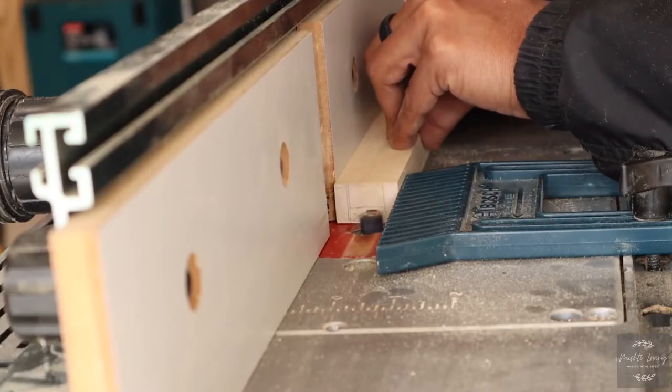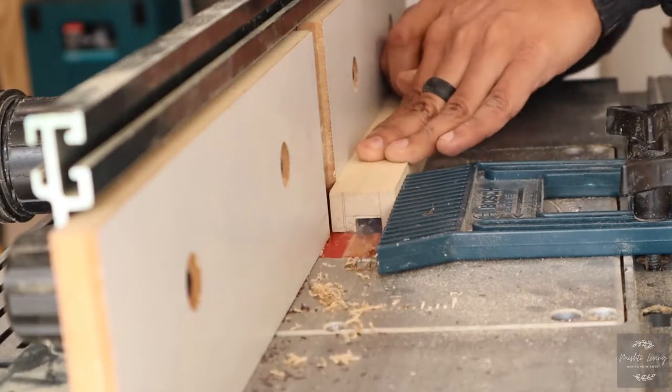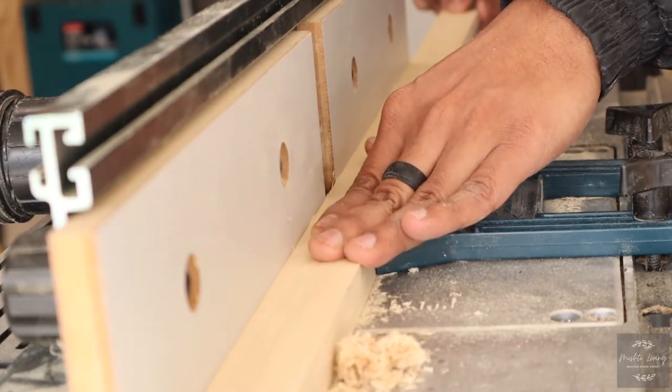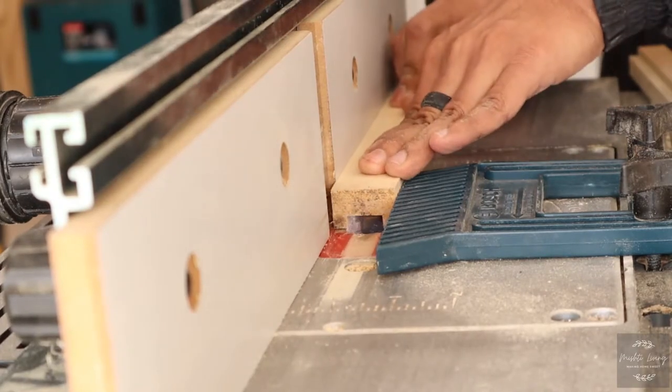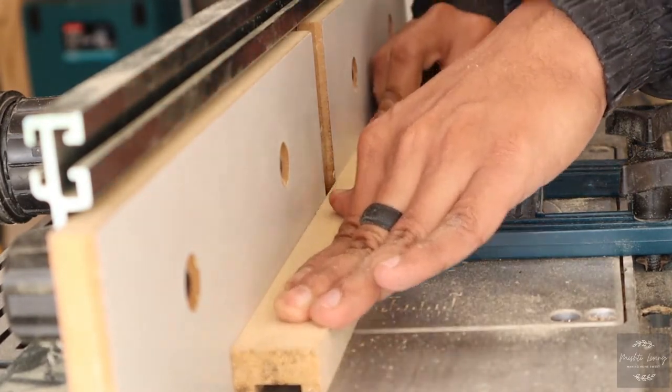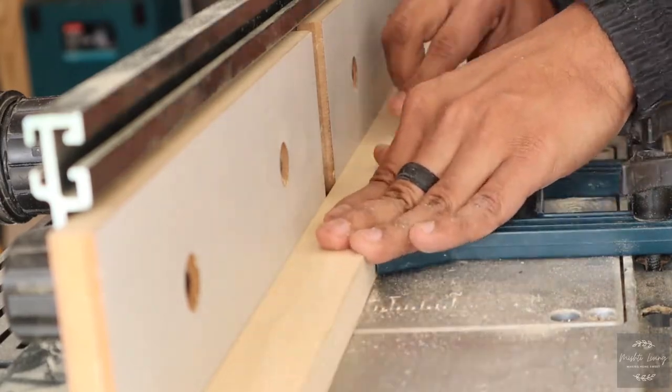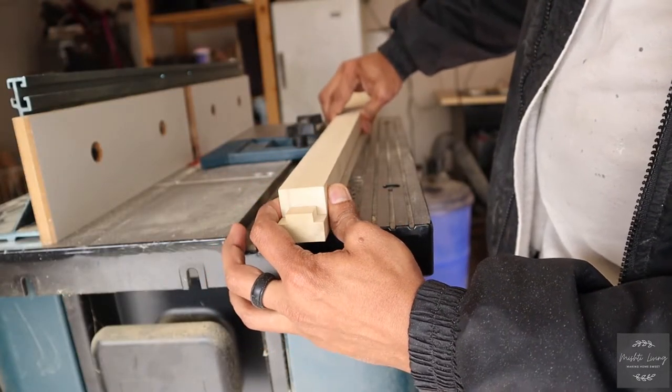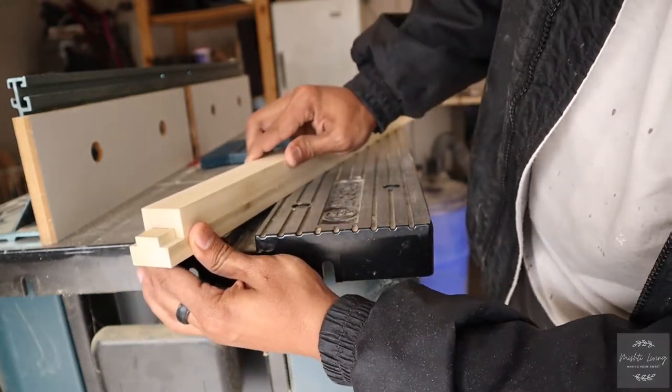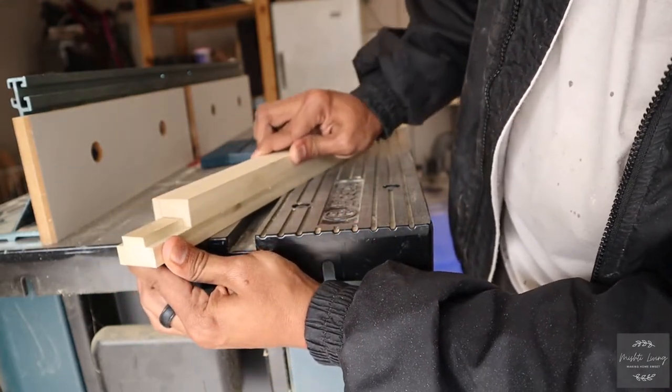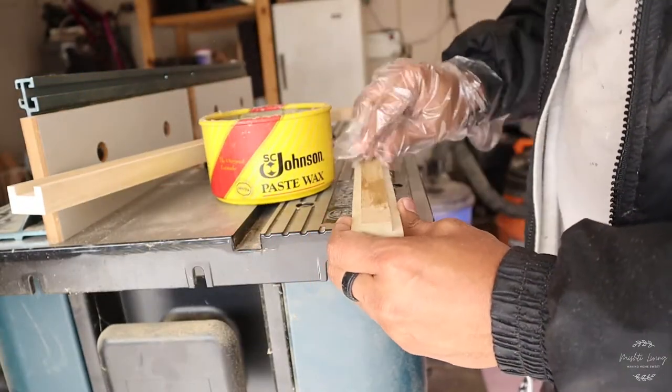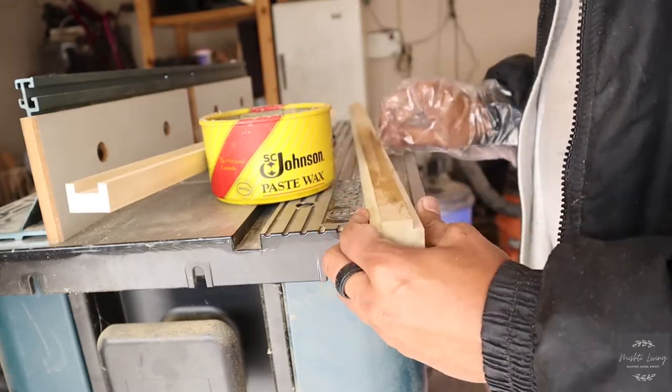I take the groove piece onto my router table and very carefully make sure that I make the groove and stay within the markings. The fence may need to be very carefully adjusted and the cuts may have to be repeated because we don't want the tongue to wiggle sideways. It has to be very snug and cannot be loose; it has to slide without wiggling.